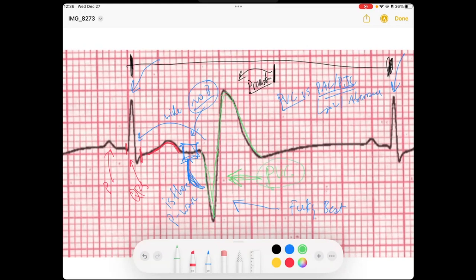And we know that PVCs don't follow the normal electrical conduction system. And so they're also going to have very kind of discordant T wave repolarization abnormalities. So this is a great example of a premature ventricular contraction.